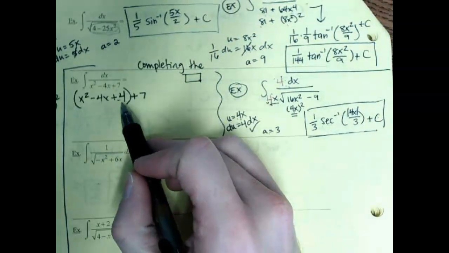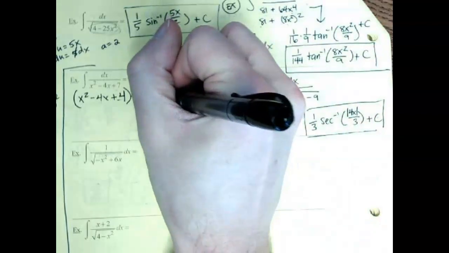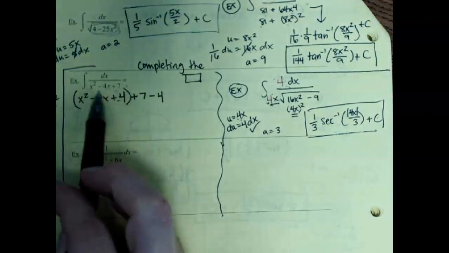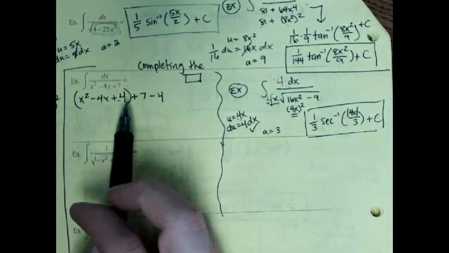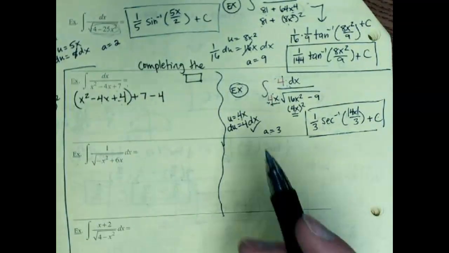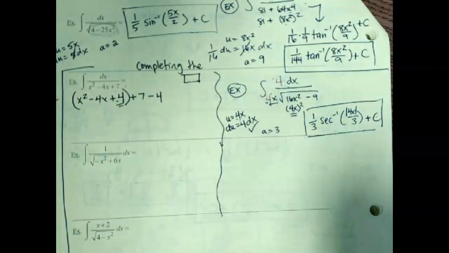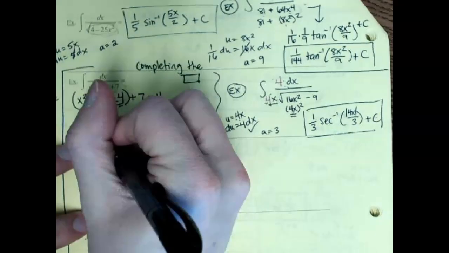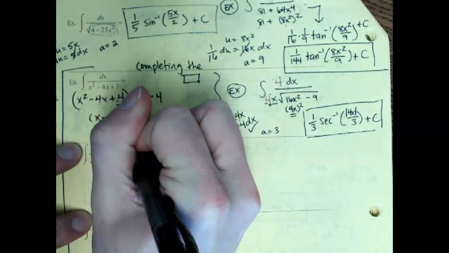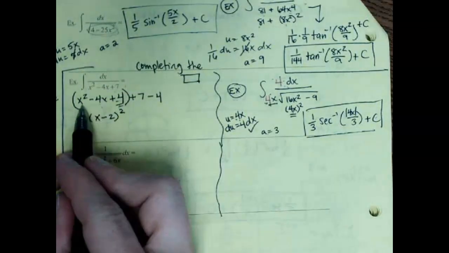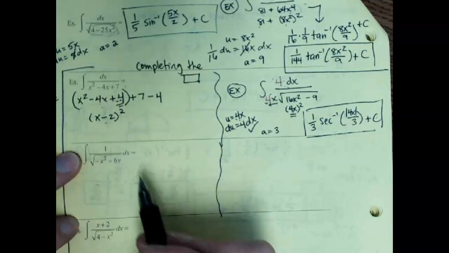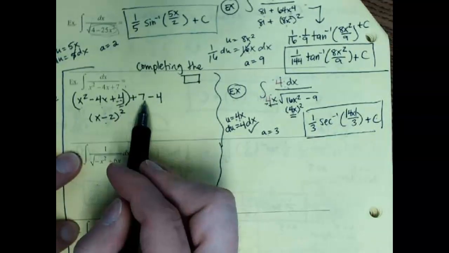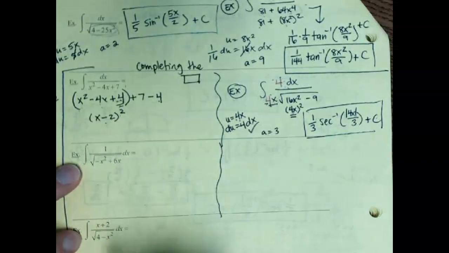Now, if I add 4, I'm going to keep it balanced by also subtracting 4. You don't really have an equation here, right? Since everything's just one expression, if I add 4, keep it balanced by also subtracting 4. So putting this number in is what completed the square. That's going to be x minus 2 squared, right? That's the perfect square trinomial. That factors really nicely. And then over here was just your collateral damage. We had that number that we started with, and then the minus 4 was the balancing act.